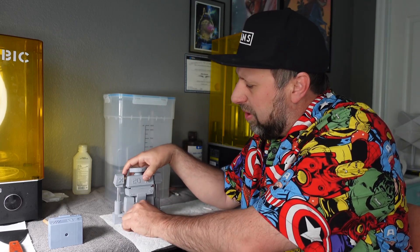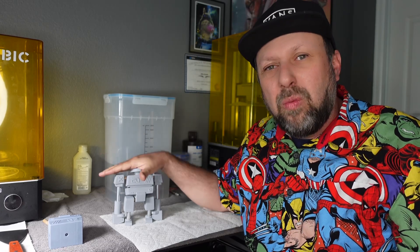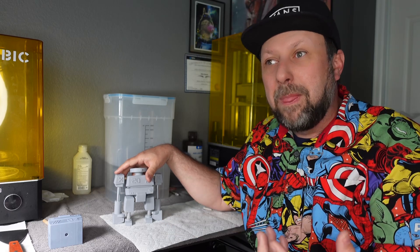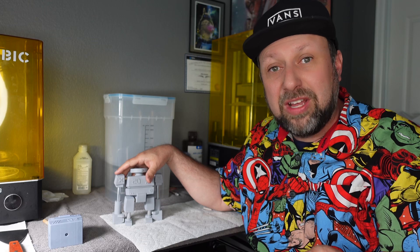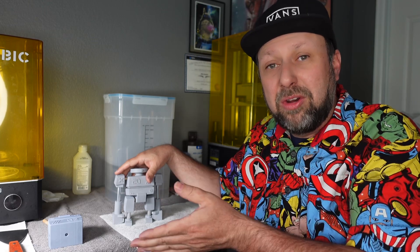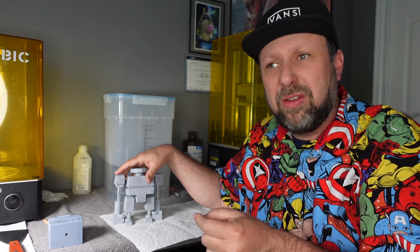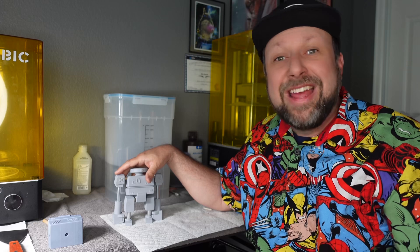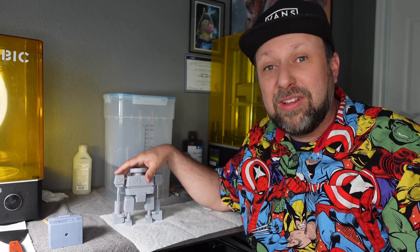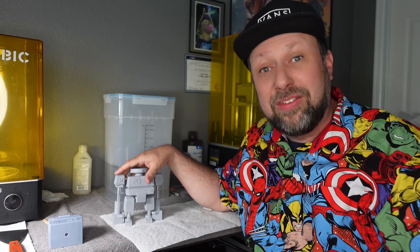3D printing is a really amazing tool, but it's not a magic bullet. What we decided was, because we have these little robots, it might be fun to actually just do ones from scratch. So I sketched up some concepts, emailed them to Christian, Christian built it out in CAD, he emailed it back to me, we got together on FaceTime, and we went through and actually edited and moved and tweaked things. It was a really fun process and a little bit different than I normally do. Let's go take a look at the process of how we went through this.